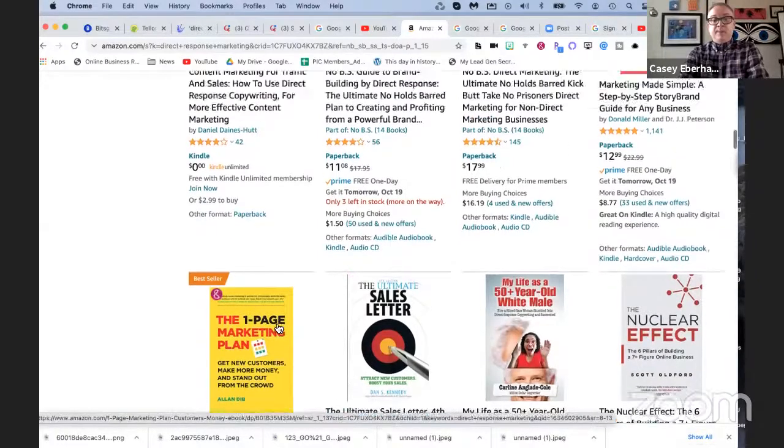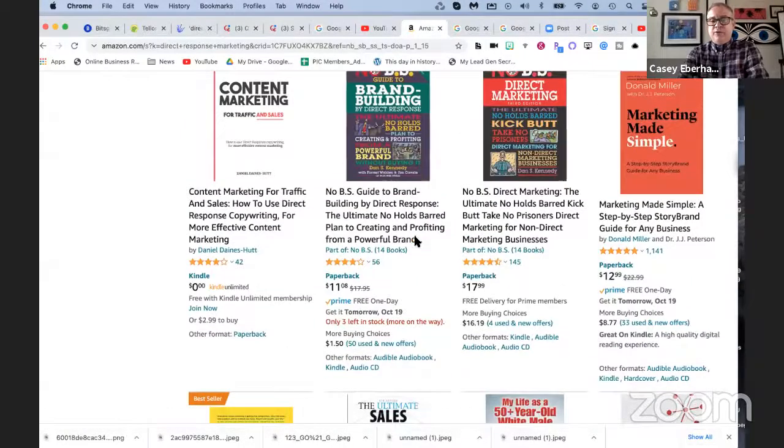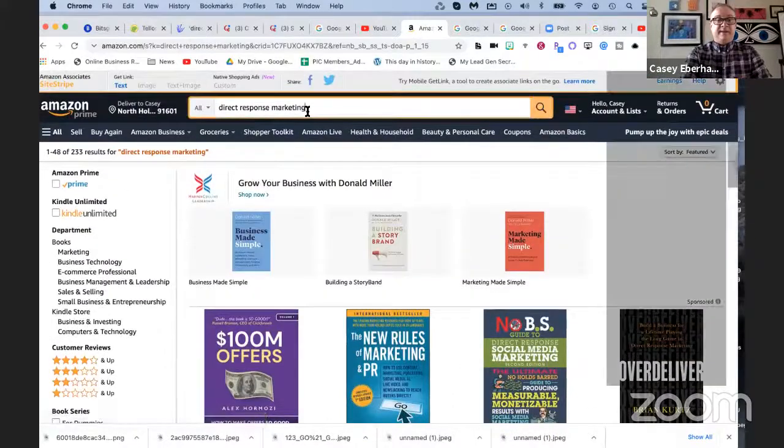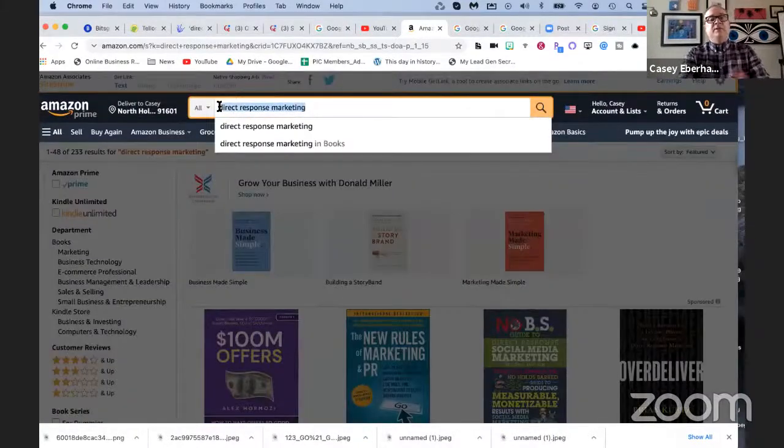The one-page marketing plan, but you could go in here and you could simply grab some of these ideas. These books are written, and usually they've put a lot of time and energy into creating titles and branding for them, more than we're going to probably spend on research. So we're basically going to tag into somebody else's research and dollars that they have done that. Okay. So let's do another one.